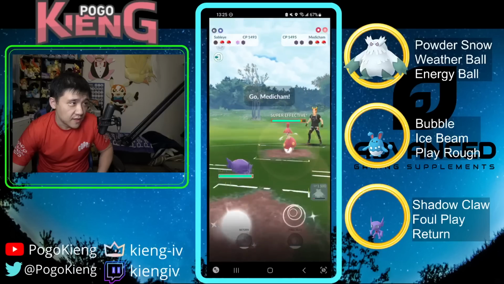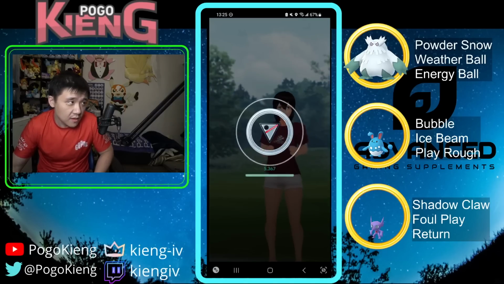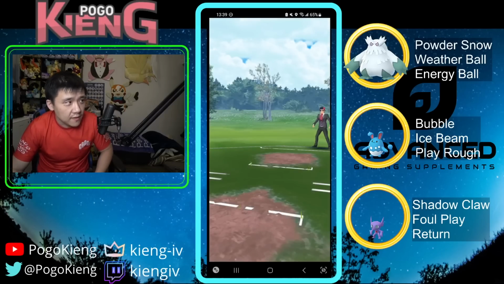And they choose to save the energy and the immediate switch out. There's really not too much this Medicham can do. And they are going to top left here. Cindy needing a 5-0 to secure the legend set here. We'll see whether or not that will happen.